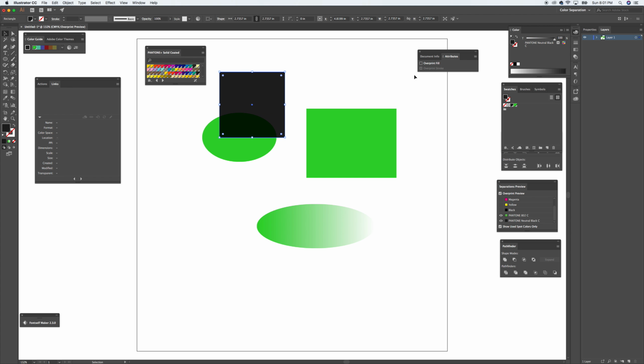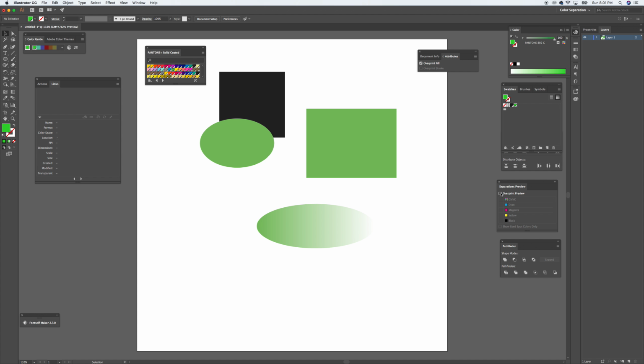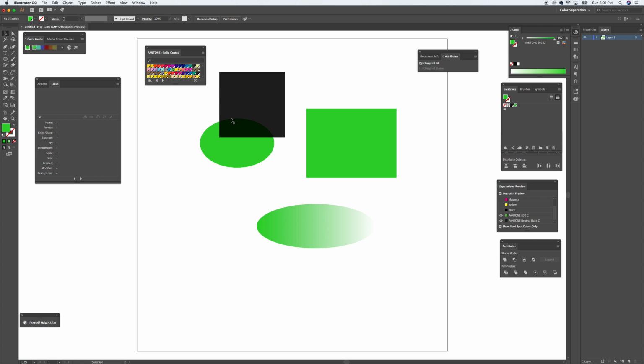Let's make this one overprint. Now it doesn't knock that out, is what it's saying it's going to do. And it would depend on which one you print on top. You're not going to see this very good if you print your, let's look at this and see which one it has on top. It has the green on top. And it's showing you basically what it would look like if you print it. So that's how you do it. You basically are going to turn everything to spot color, including your stops in your gradient.